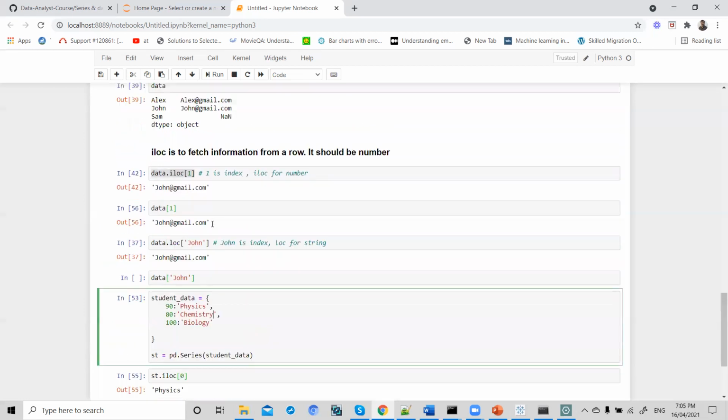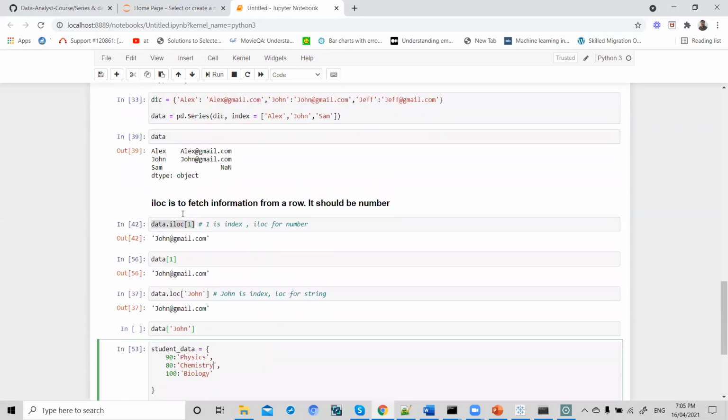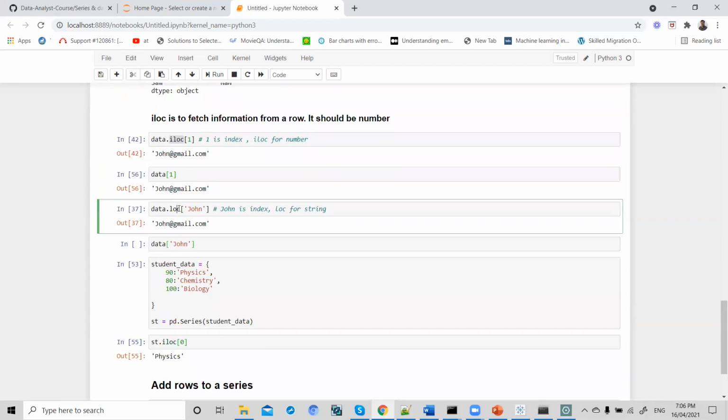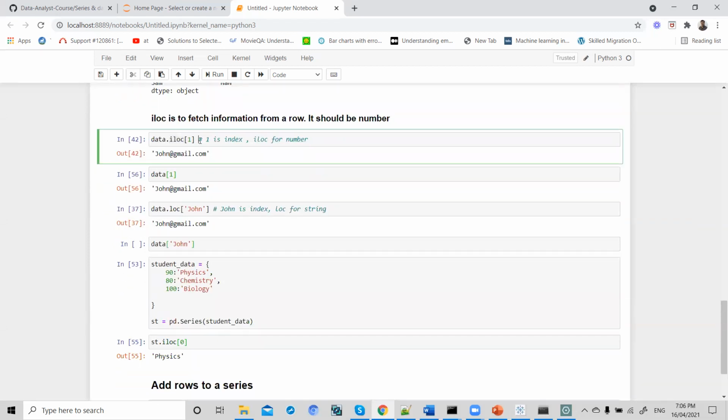Have you understood this example? Yes. So iloc and loc both are used to fetch information from a row, but iloc accepts only a number, whereas loc accepts only a string. That's the main difference between loc and iloc.